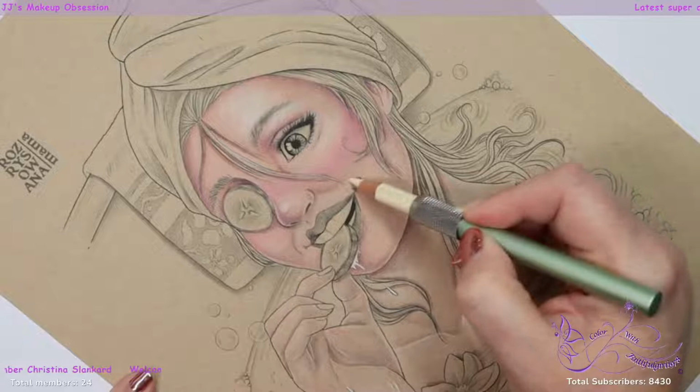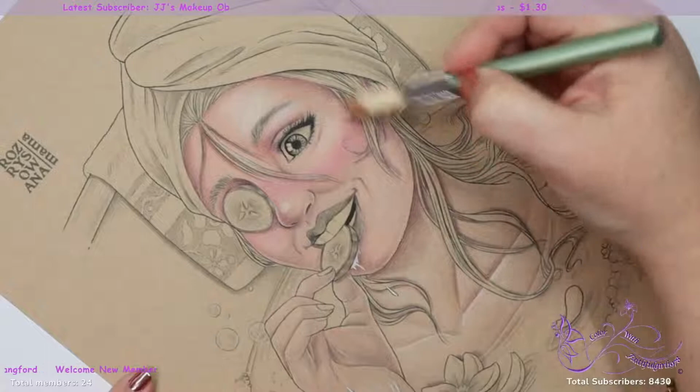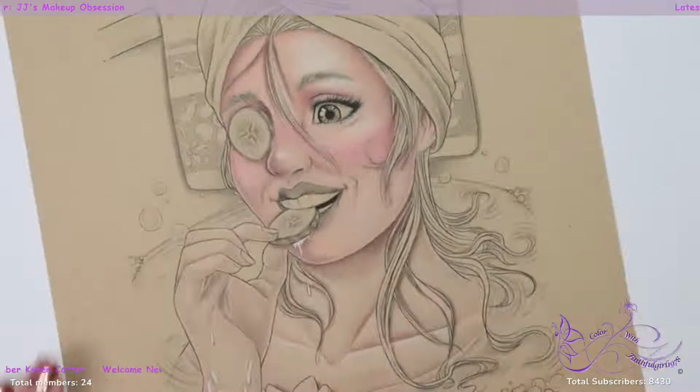Looking good. I think we could go pinker. Pinker.